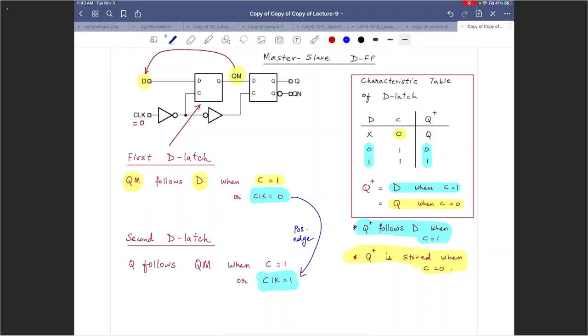Why is it called a flip-flop? It's because it's edge sensitive. Why is it called positive edge triggered? Because it is being triggered by the positive edge of the clock input. Why is it called data? Because whatever goes in comes out.